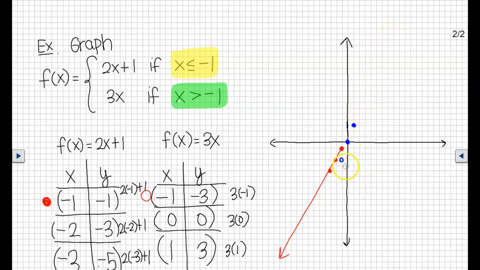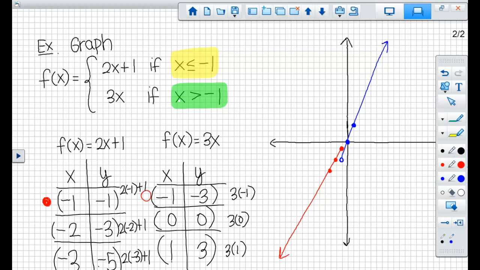I'm going to start at this point because that's the beginning of the domain. And what you're going to do is draw your line through all 3 of those points and put an arrow to show that that would continue on to the right. So there is the graph for that piecewise function. Now I want you to remember here that if a graph is a function, it will pass the vertical line test. That if we draw a vertical line through the graph, it will only intersect the graph at one point.